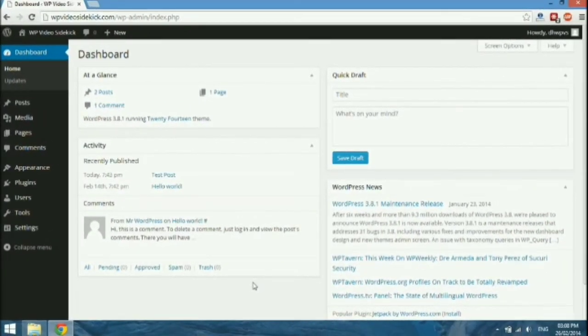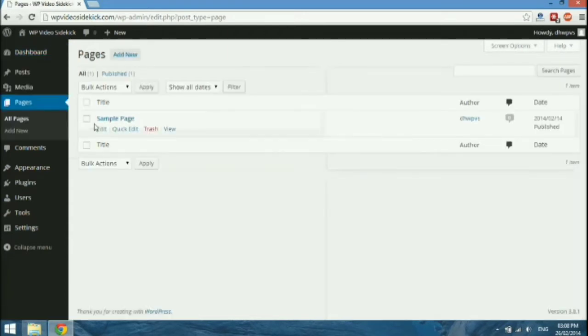The process for creating a page is very similar to creating posts, and to do this we go to Pages, and we will see a list of all our existing pages. A sample page was created during our installation of WordPress, and again, you should trash this page because of course it's there for demonstration, but I won't do that just yet, just so that you can see how pages will be displayed on a website, especially after we create our new page. So to create the new page, we just select Add New.